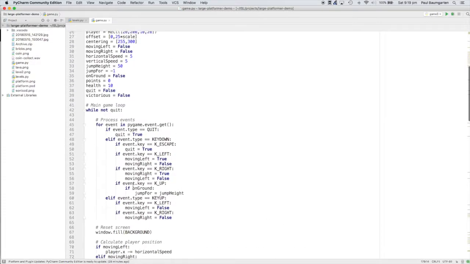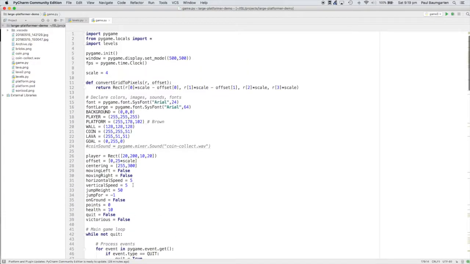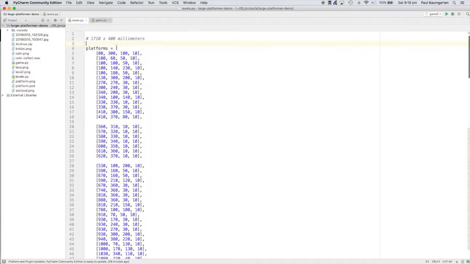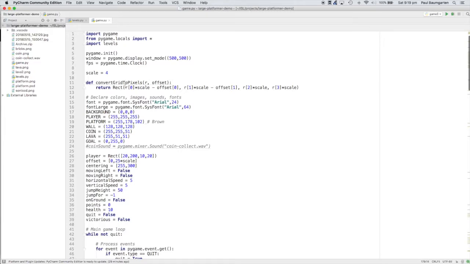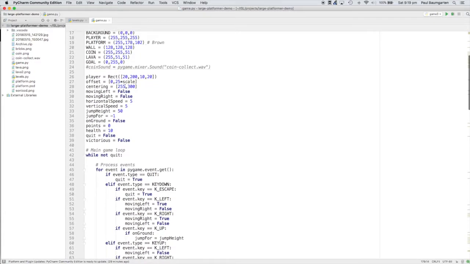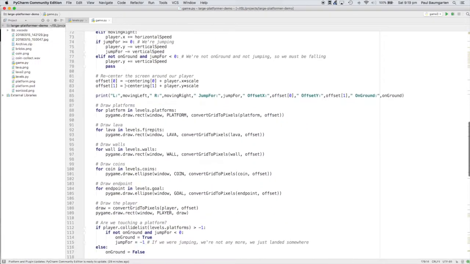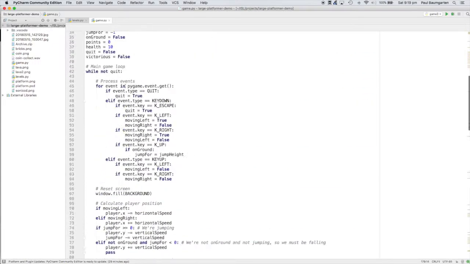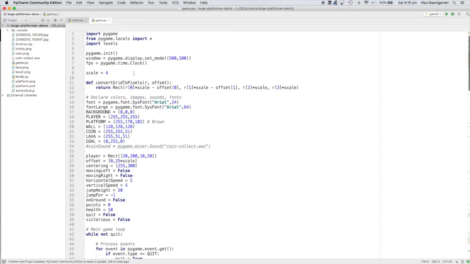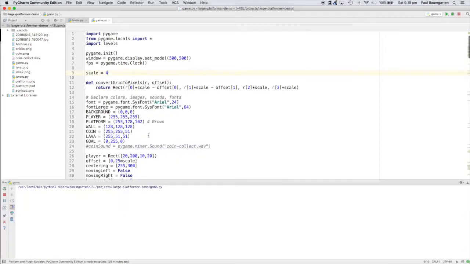You wouldn't think from this quick little explanation that it took me about 6 hours to make, but it did. It was about an hour and a half of drawing the scene, about half an hour to three quarters of an hour to type out my levels. Then coding this up, I had the broad picture in place within an hour, and then it was at least a couple of hours of debugging. But all is said and done, let's take a look and see what we've got, shall we?